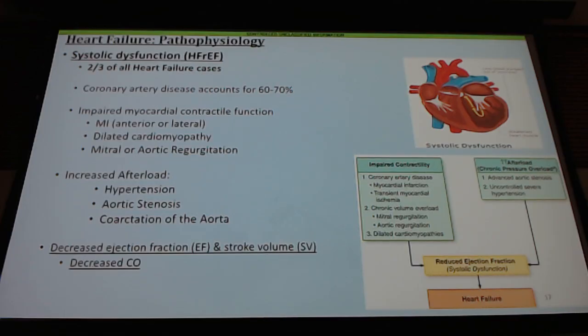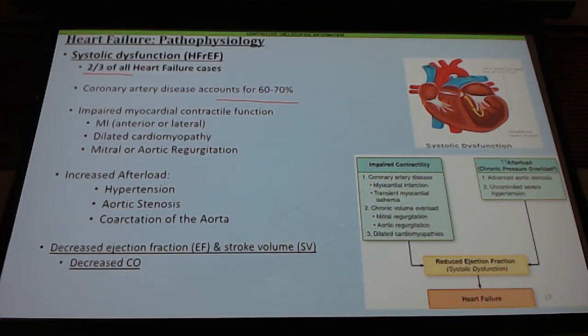But let's look more in depth on each one of these terms to clarify and help us understand why we see what we see, why we see these pathophysiologic things. So we'll start first with HFrEF, or systolic dysfunction, which is the vast majority of the cases of heart failure you're going to see. Because when we look at the causes of HFrEF, we're looking at things like coronary arterial disease. How prevalent is that in our society, right?